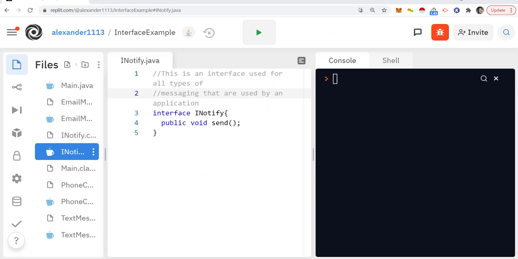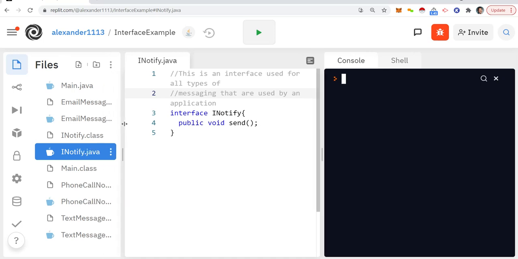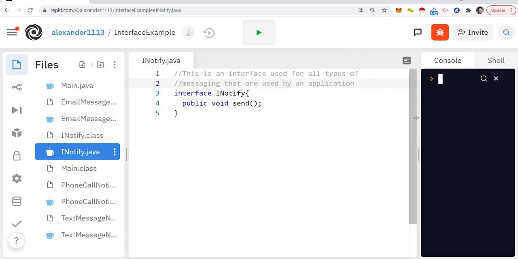All right, everyone. So here's the example that I wanted to show you. Suppose we're designing a messaging system in a big application, and we have different ways to message users. We may have the ability to text message, maybe we want to give them a call, and then also we want to send them emails.